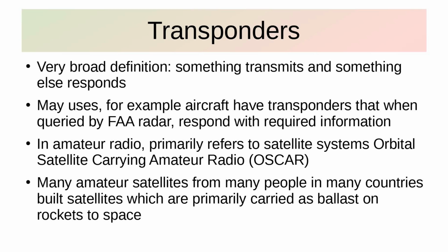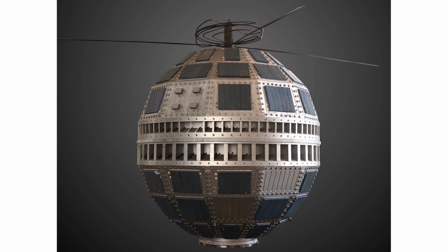Let's talk just a little bit about history. Here is a picture of Telstar. Telstar was a communications satellite that had some of the very earliest transponders. You see these boxes around the side here? These are actually cavity antennas. You can see the little dipole sticking up into them right there.